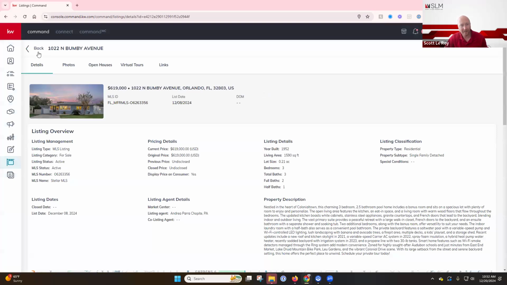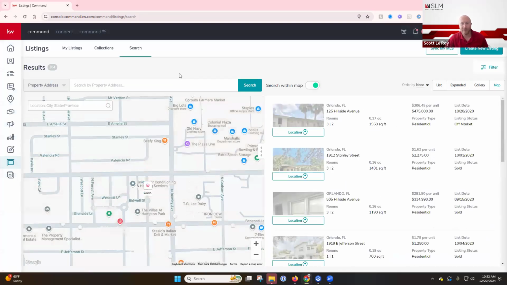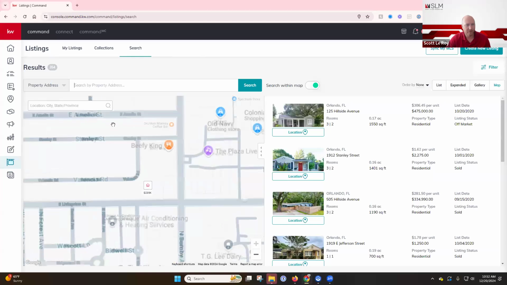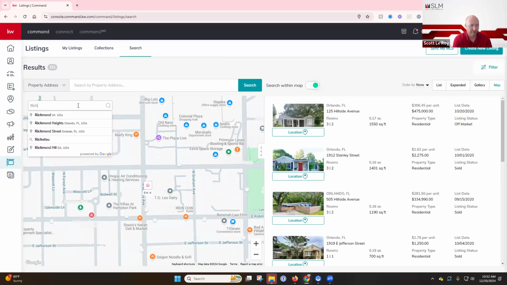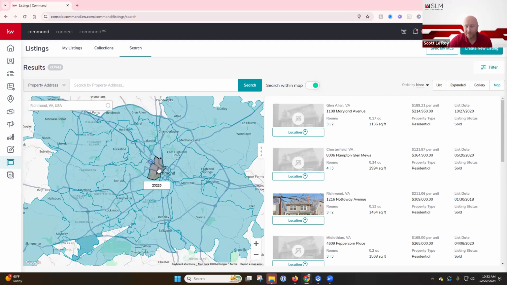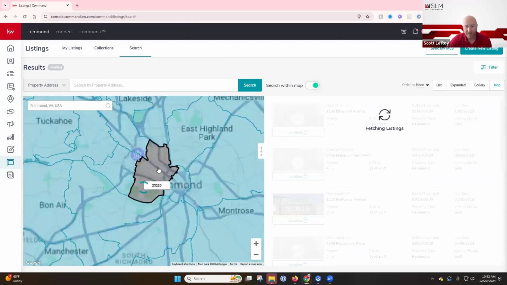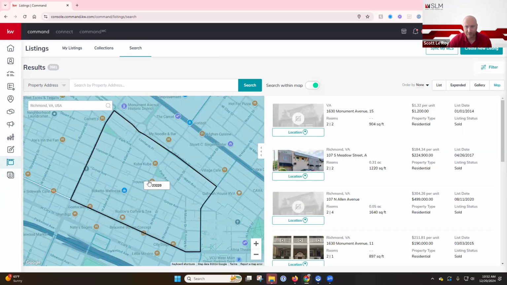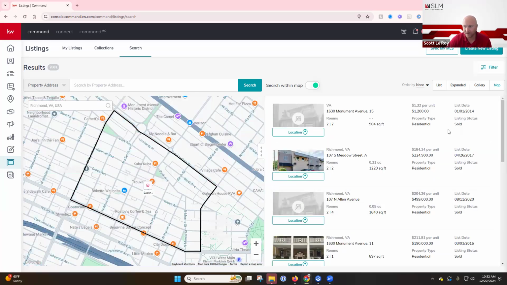But the reason that I wanted to highlight this is it's not just information around your area, for instance. So I could then come on here and say, hey, I'm looking for a property address, and maybe I'm going to search on here and I want to search for Richmond. So I'll search for Richmond, Virginia. And even though I'm over here inside Orlando, I can search inside here as well too. All right, so maybe I want to search inside the Fan district on here.